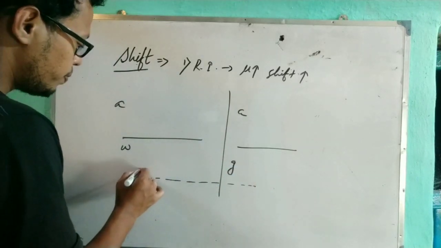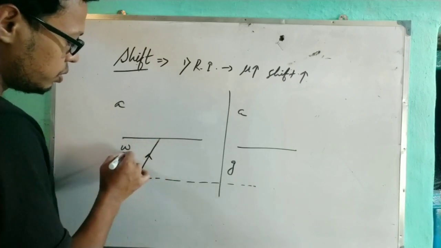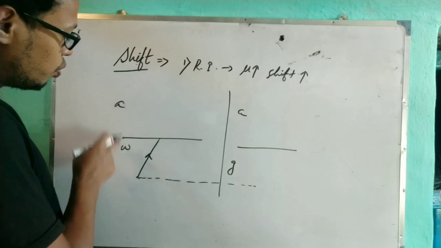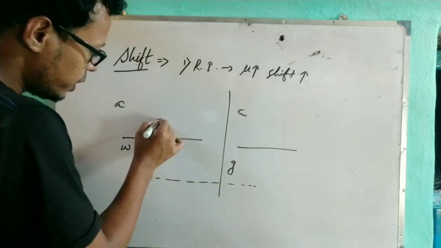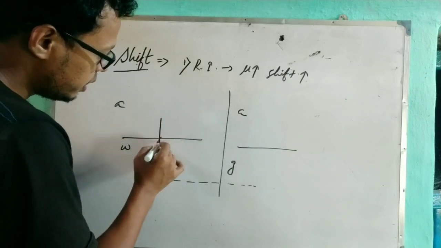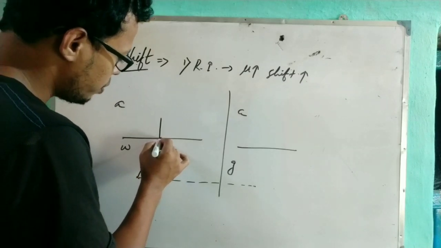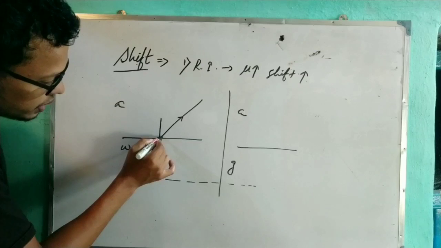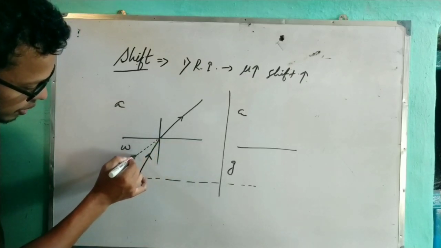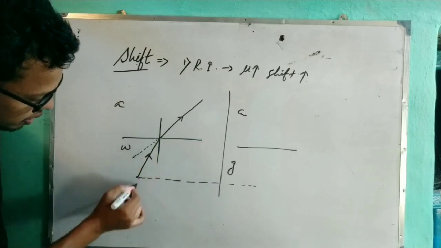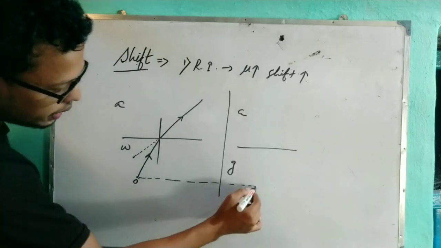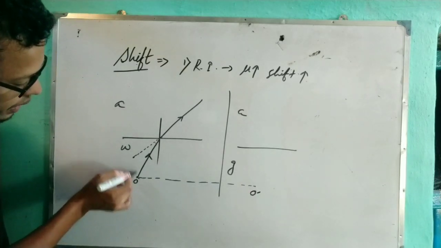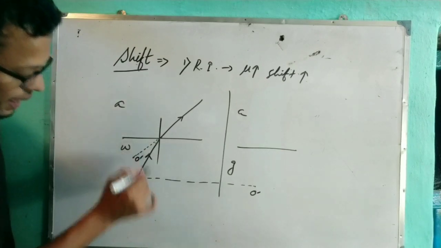When the rays go from denser to rarer medium, this is water, air. Water is denser, its optical density is more than air. So here if you draw the normal, there will be bending away from the normal. Suppose this is the refracted ray. Now if we extend it backward, then this point, suppose O, here I am giving O dashed. This point appears to be raised up to O dashed.